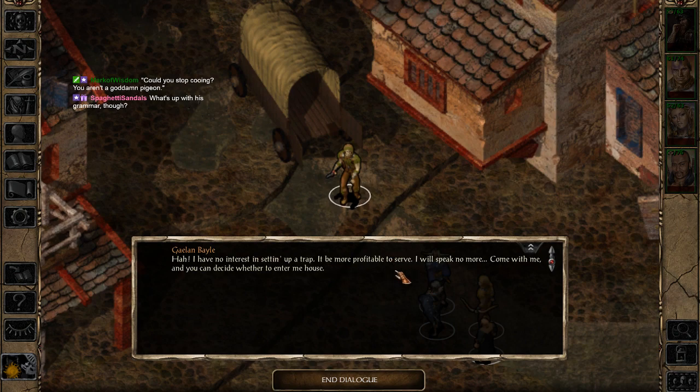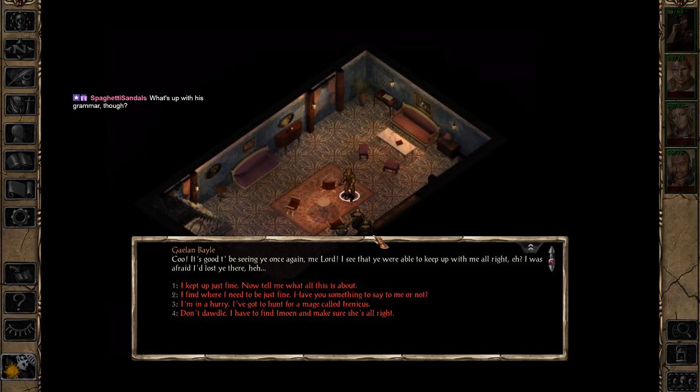It'd be more profitable to serve. I will speak no more. Come with me and you can decide whether to enter me house. Whew! It's good to be seeing you once again. Me lord. I see that you were able to keep up with me all right, eh? I was afraid I'd lost you there, huh?